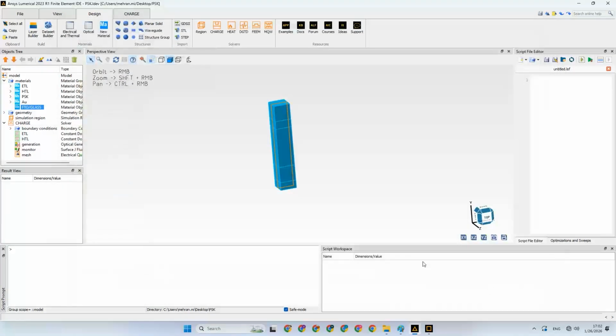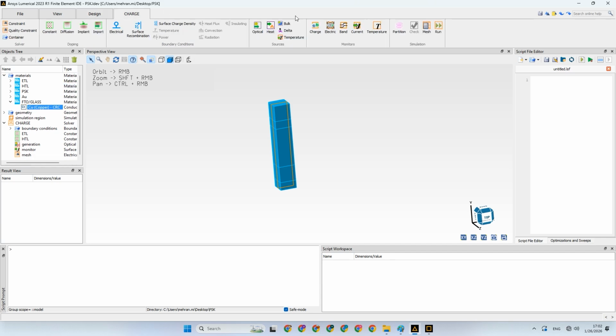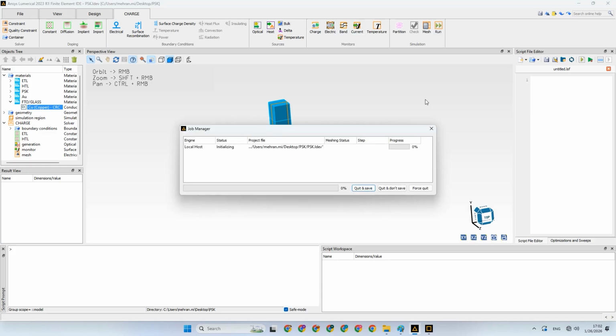Yes, it is near to, as I know, 4.7 electron volts. The work function properties, I just save it. I go back to charge. It is hanging. And I run it again to see if it has error or no error.